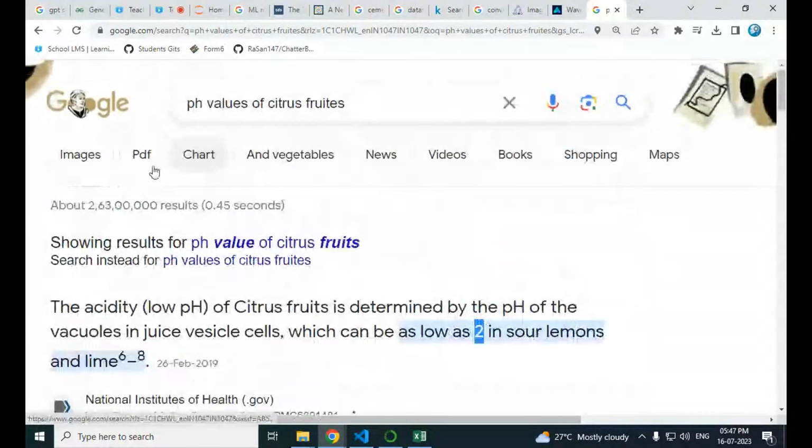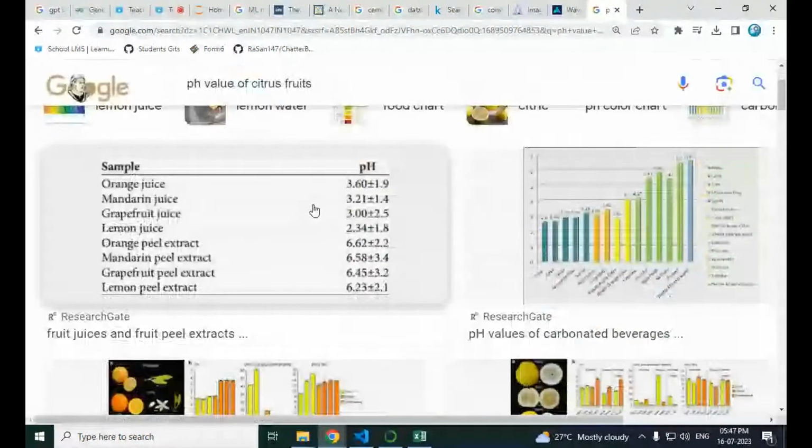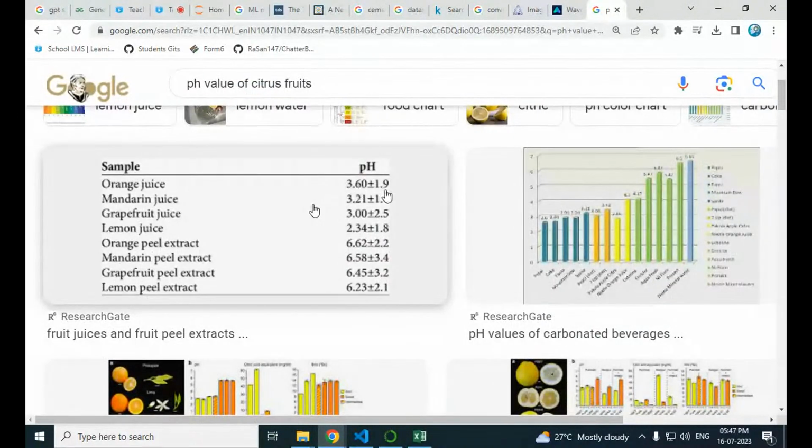We need a chart, so let's go for images. Orange 3.6 plus or minus 1.9. And lemon 2.34, 1.8.